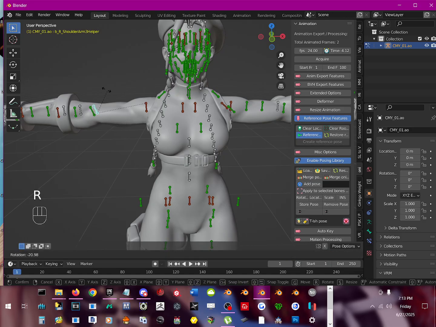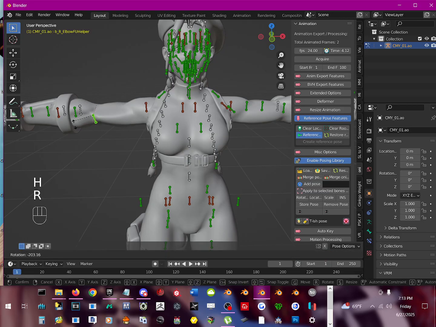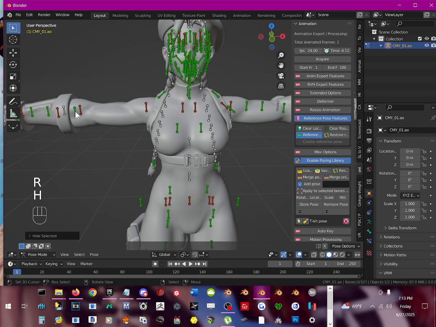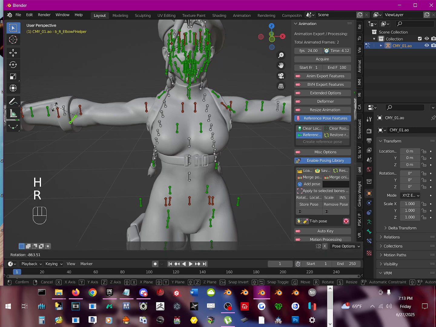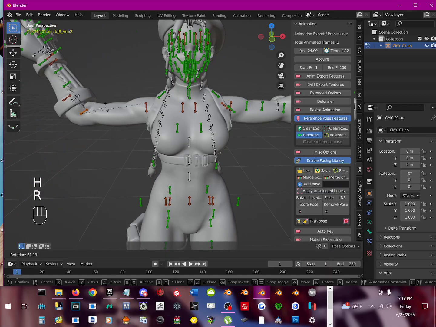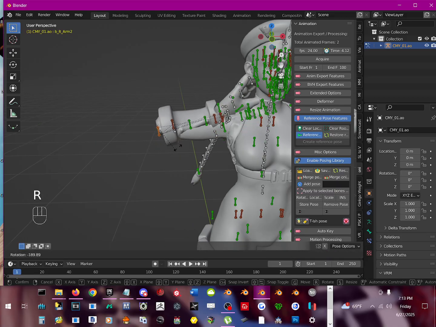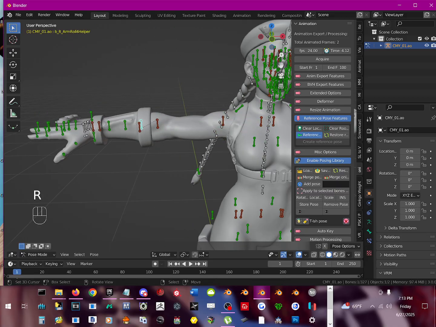Okay, so I'm going to roll down her arm, and I'm just going to press H on bones that are not main control bones. This is completely optional. I just do it because it makes it easier in the process later on when you're trying to grab bones, and the last thing you want to do is sit here clicking on the same bone trying to get to the control bone because there's a bunch of twist bones in the way.